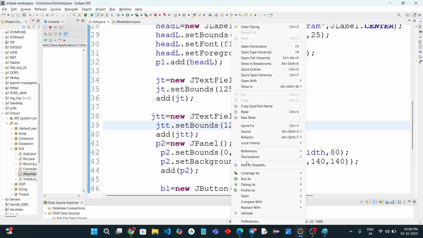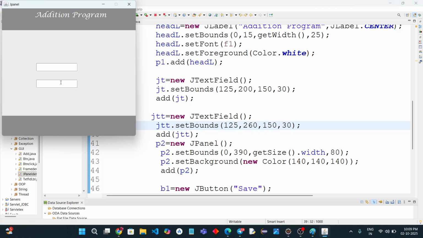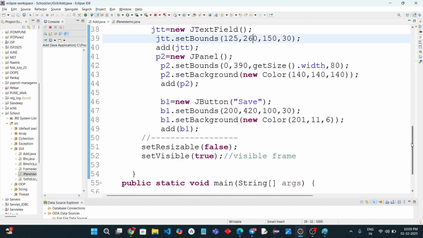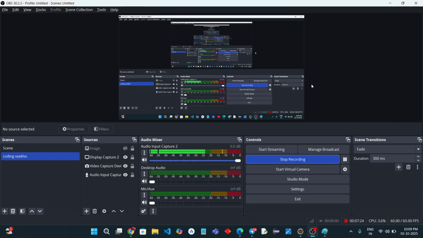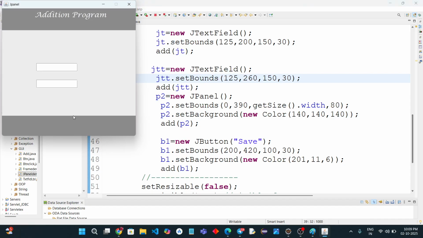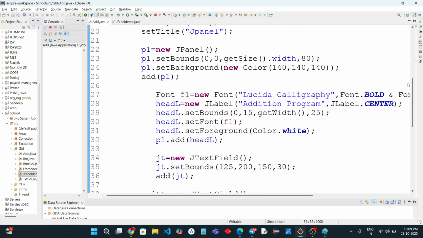I will check that we will find two text fields, one and two. This is for number one, this is for number two. You can add a label as well if you want, but as of now we are not going to add a label. And this button we have taken, but this button is not visible. Why so? Let's check now. See, the button is visible only after taking the cursor on it. Why is it happening? Okay, let's check the position.